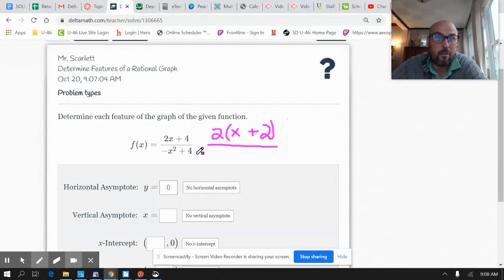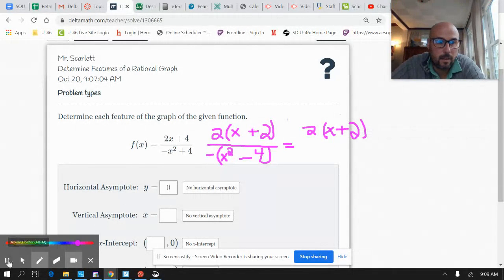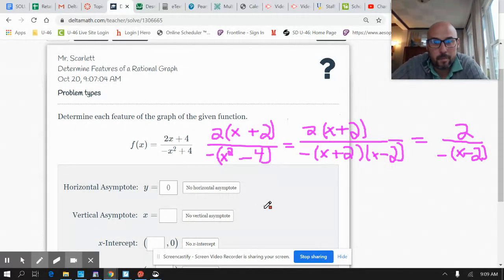x squared is a square, 4 is a square. And you may think, oh, well, it's a sum of squares. You're not minusing, but there is a negative right here. So we can factor out a negative 1. That would make it positive 1 times x squared minus 4. And voila, you now have a difference of squares in the denominator. The top is 2 times x plus 2. And the denominator factors into x plus 2, x minus 2. These x plus 2's cancel out, and so I'm left with this.